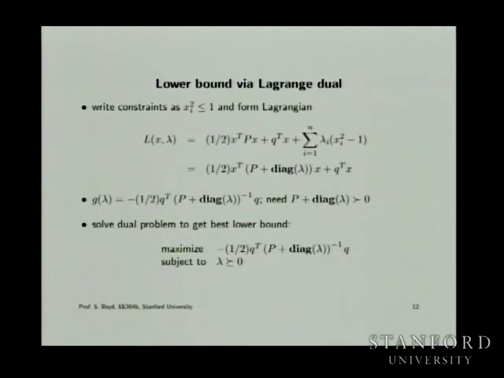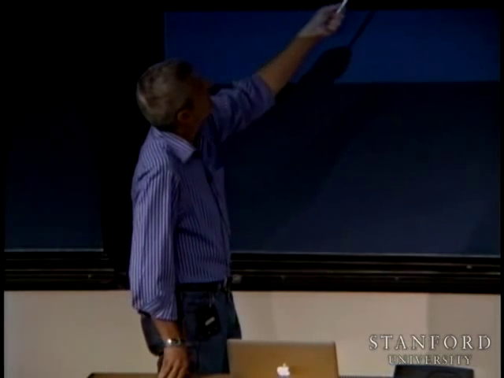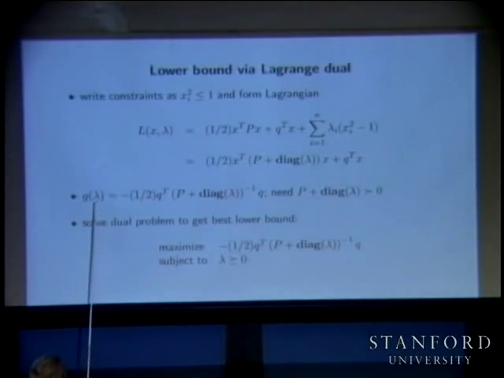This is roughly what it is. There are some boundary conditions which don't matter, and anyway you get the same answer. This matrix here has to be positive definite. That's actually not quite true, because it could be positive semi-definite and some other condition can hold, but ignoring that boundary. Because if this matrix has a negative eigenvalue, then for sure the infimum of this quadratic is minus infinity. If it's positive, though, you just set the gradient equal to zero, and you evaluate it, and you get this expression here.